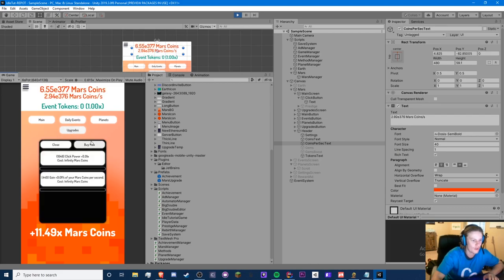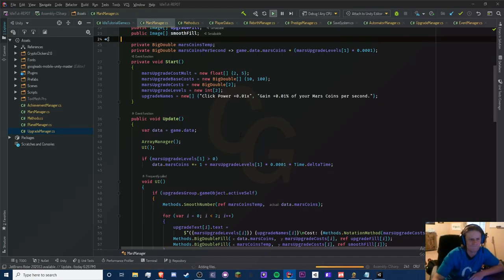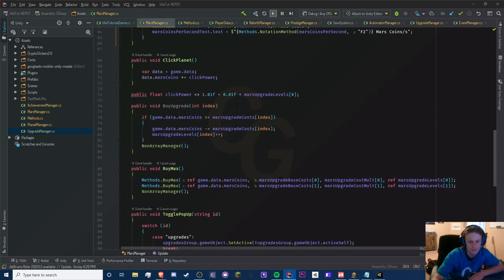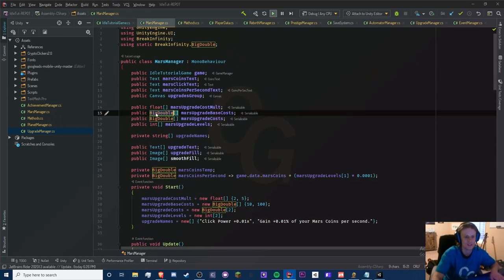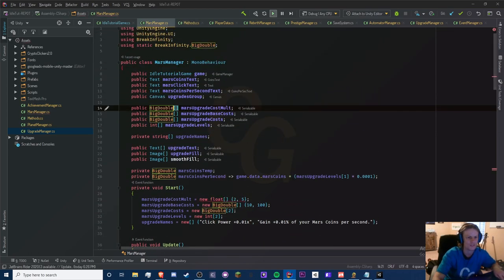Every click now, soon enough. Oh, we're already at infinity. What? Why? No! How did we get to infinity? That sucks. Is it the Cosmolt? I think it is. I think our Cosmolt is screwing us up. It can't be the levels, though. I don't know.